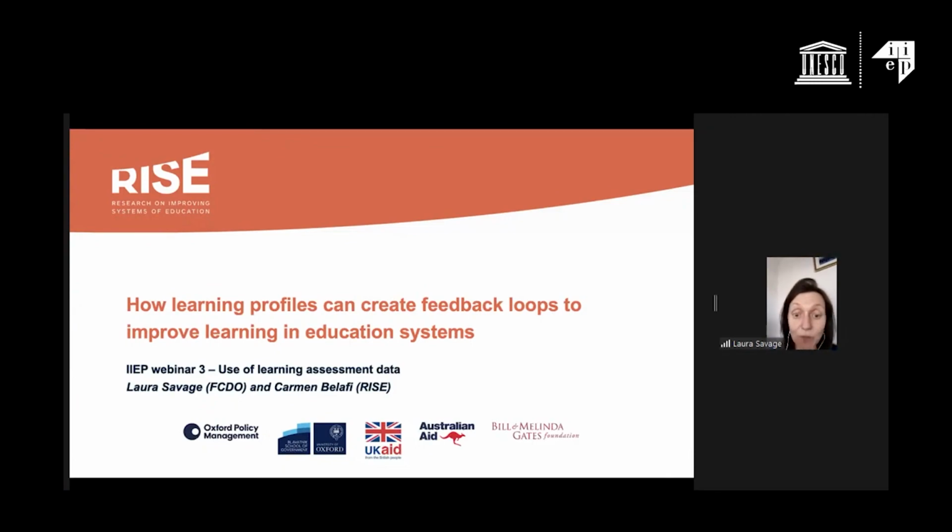She's going to talk through some of the work on learning profiles that RISE has done. And in my view, this sophisticated analysis on learning profiles is some of the biggest work that RISE have done, because it helps, as a policymaker like I am, to be able to show where it is that children aren't learning or where they are learning, and it gives us the ability, where the data is available, to zoom in and really focus on learning from or tackling issues. Carmen, over to you.